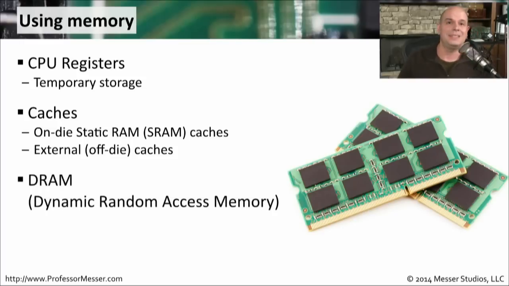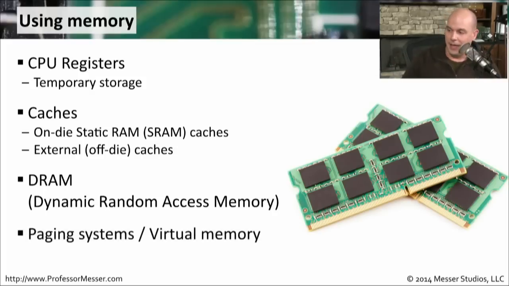There's also dynamic RAM. This is the memory we traditionally think of when somebody says, how much memory is in your computer? Well, we're talking about that dynamic random access memory, very similar to the dynamic RAM that's here, these SODIMMs that would go inside of a laptop, for instance. When you want to upgrade your memory, you're upgrading your dynamic random access memory. And sometimes we'll grab some memory, whether it's part of the dynamic RAM or it's a secondary type of memory system that's used for paging information in and out from our storage devices or from memory. It's just another way to use memory inside of our computer. So there's a lot of different ways to work with that.